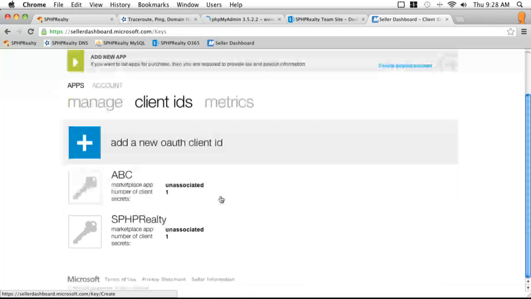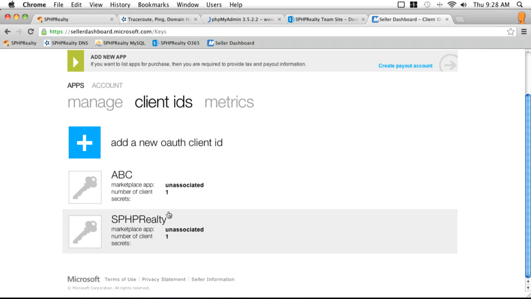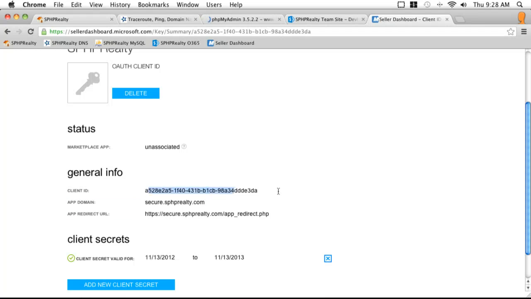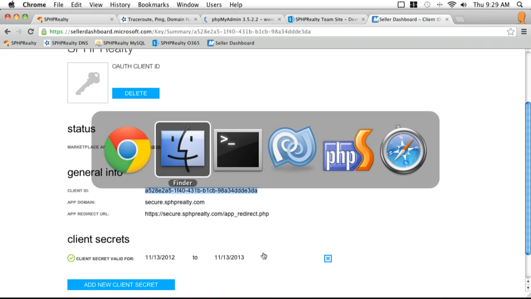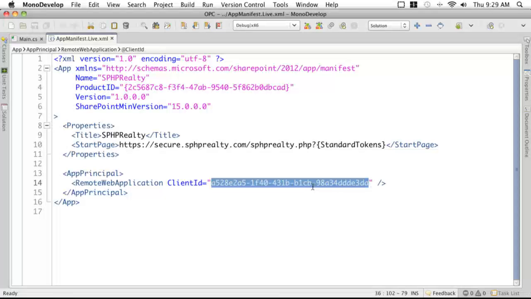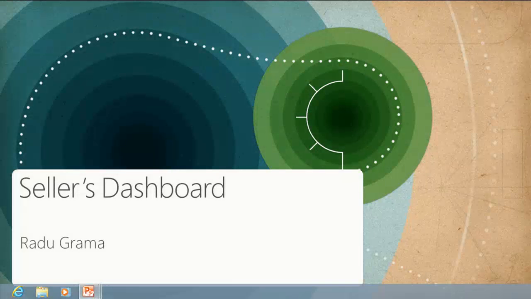Then really now, for my application, I can use this client ID, and this is the way by which Office 365, and ACS really, recognizes my application. So if you look quickly into the manifest, you would see that I have the same ID. So that's how I got my ID. Okay, so that was a very brief look at how you generate the client ID and the client secret. We'll see how those come into play with authentication in just a moment.